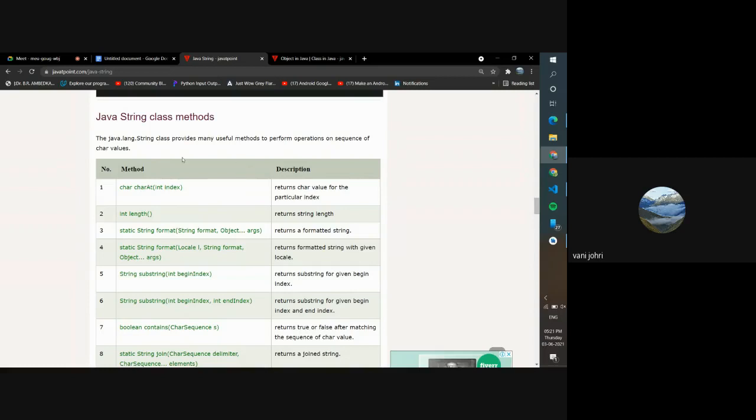And by using, when we write String s is equal to something, it creates an object, and through that we can use all of these methods to perform certain functions. So we don't have to write a lot of code. To take out the length, we can straight away use the name of the variable dot length. And we don't have to run a loop or do long calculations to calculate the length of the string. It just gives you the length of the string because this is a method over there, right?